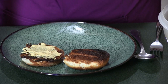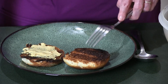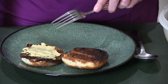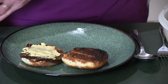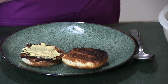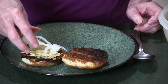Okay, I'm going to show you the finished product. I'm making this for my husband. Number one, he likes his bread really dark. And what I've got on here is Dijon mustard. It goes very well with sausages. And I'm going to get the onions on here. I sliced up some onions. This is optional, but we like onions. So I'm going to put some onions on there.